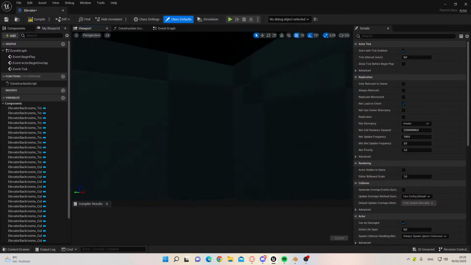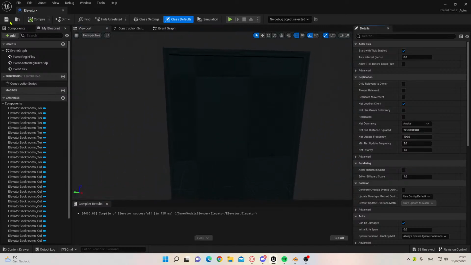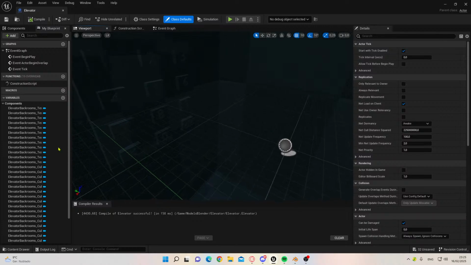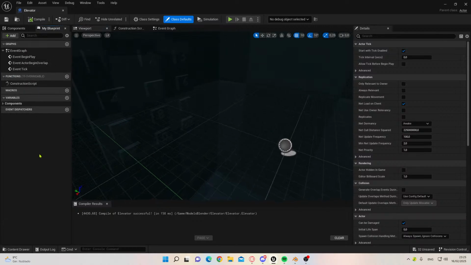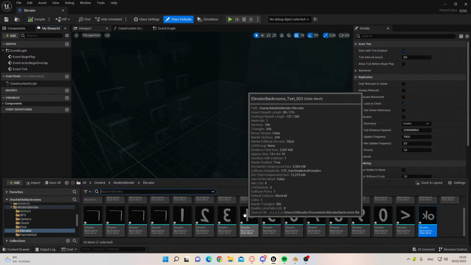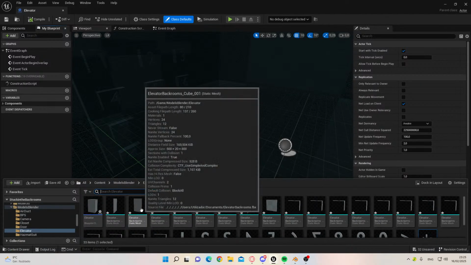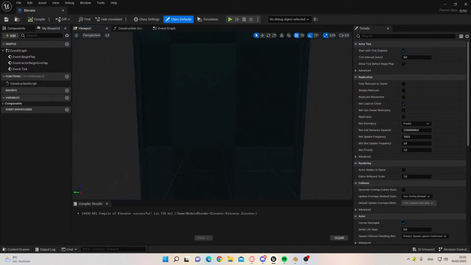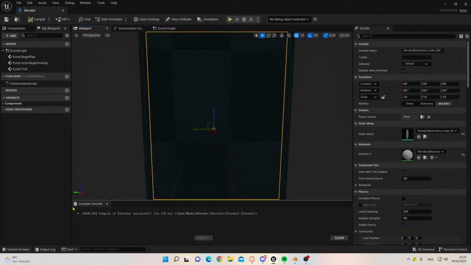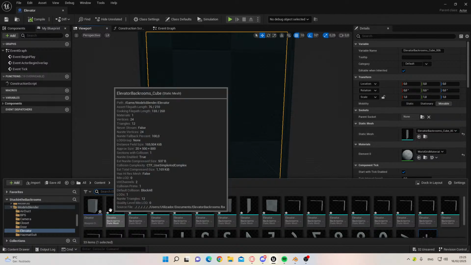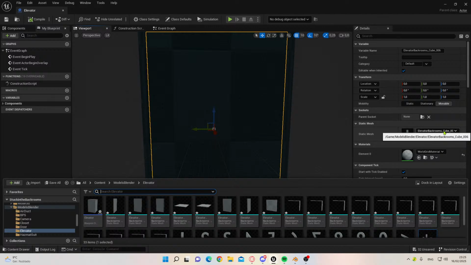So okay, now we gotta apply colors so we can distinguish between some parts of the elevator, you know. Okay, so I want the letters to be, I'll just change them, but this door needs to be a metal, so elevator backrooms cube 006.